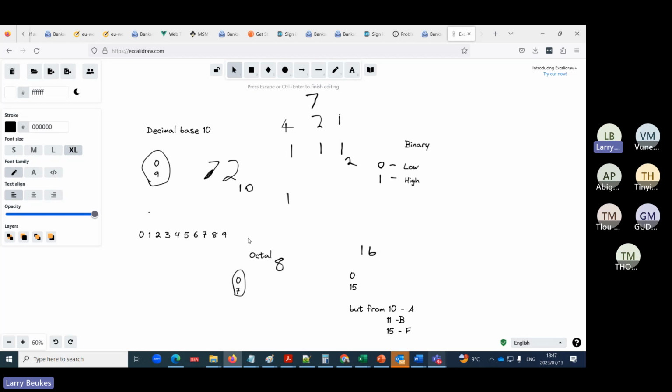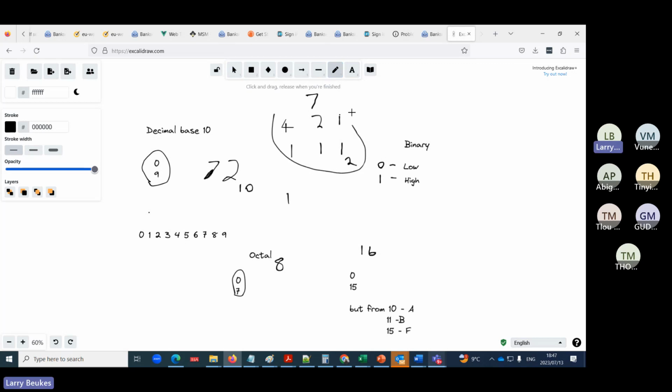When you're dealing with octal, I'm back to octal now, you need to group in threes. This is what I wanted to explain. You group in threes. I had to start here so that you can understand why we group in threes. It's because if we group in threes, the highest number here will be a 7. That's why for octal we group in threes, right?